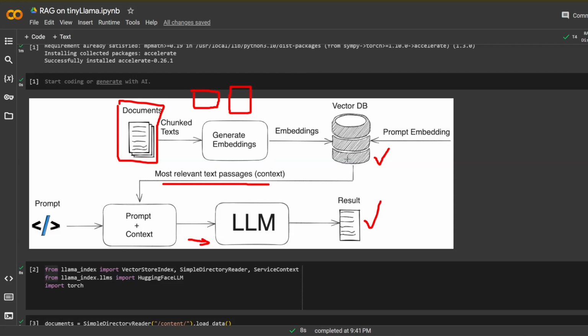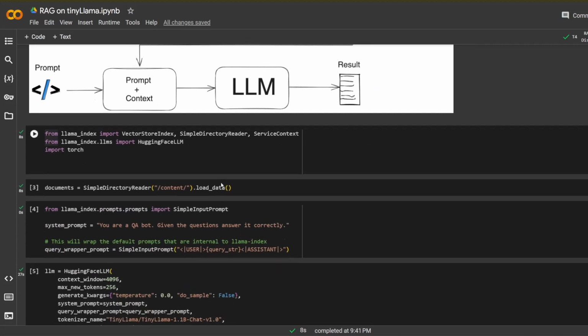There are a lot of different methods people use to retrieve the document from this database. We will do the simple RAG, but in later videos you will see how to do sentence window based retrieval, or hierarchical methods. So let's move ahead, and we will implement some libraries through LlamaIndex. LlamaIndex is a popular library which is used in RAG models.